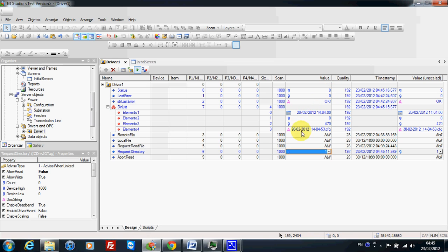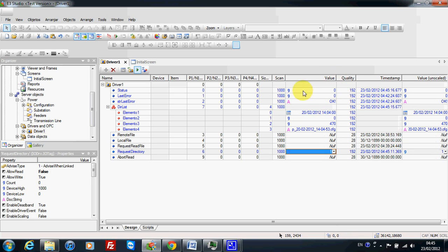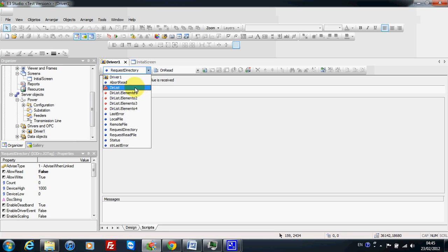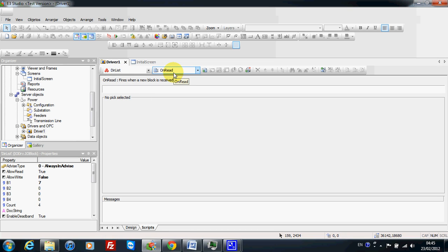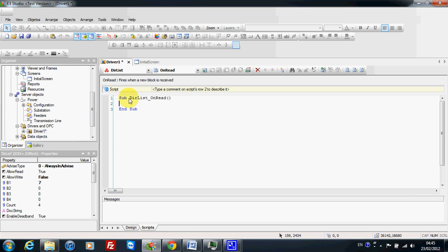Here I have the last file shown. Actually, if I have 1, 2, 3, or 4 files, all the files will be shown here for a short moment, and then overwritten by the next one. So only the last file will remain shown. If you want to keep the information, then every time you have this directory list on read, you have to keep in memory the information for each file. You can make a script to keep it in memory.